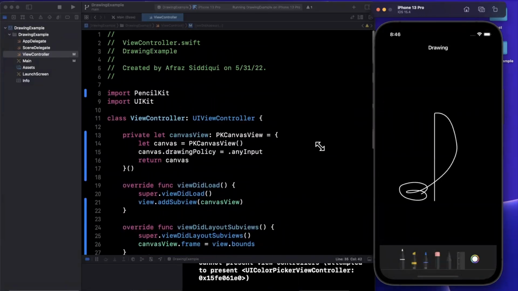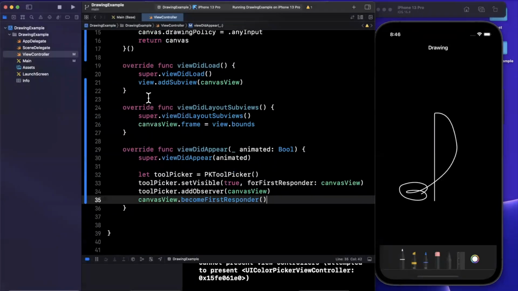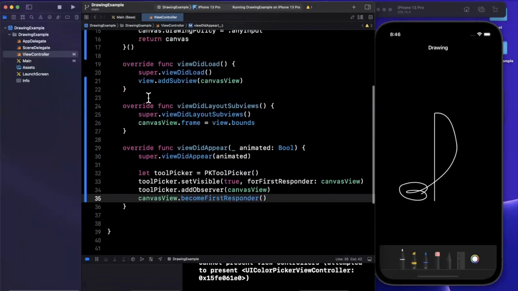So if you ever find the need to get user input via something like a signature or some other manual input that's not a keyboard, PencilKit is pretty simple to use to bring it on in. Now, we're not going to cover it today, but the natural next question is, well, how do I know when tools have changed, or how do I save the actual drawing?